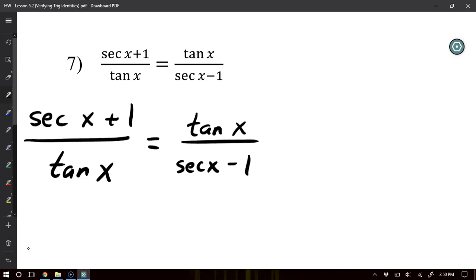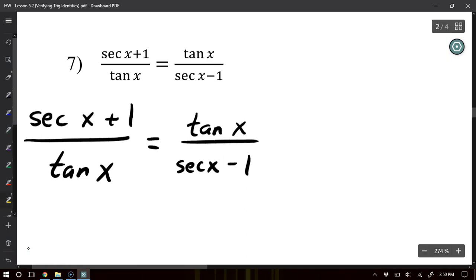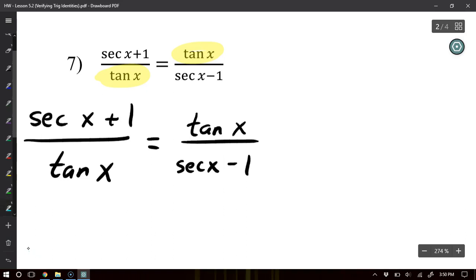Before I start, it's a puzzle. I want to look at it. I want to see what's going on. And so I look at it, and I notice I want a tangent of x in the bottom. Unfortunately, it's on the top in number 7. So that's not good, but I at least know I have the trig ratio I want, so I'm not going to change it. I just need to find a way to put it on the other side. So hopefully that happens.